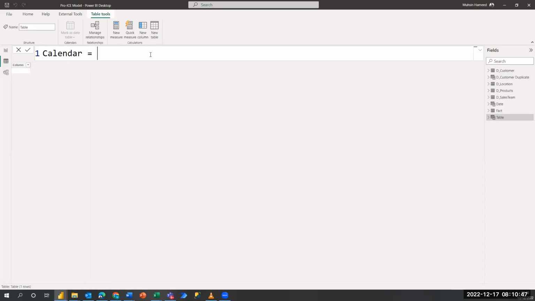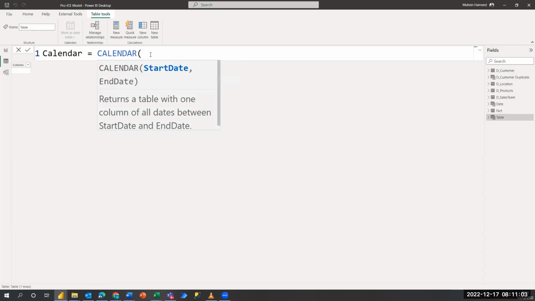We have two DAX functions that can generate a date table for us. If I type calendar, you see that we have calendar and we have calendar auto. The difference between the two is that for calendar, it will need you to specify the start date and the end date.